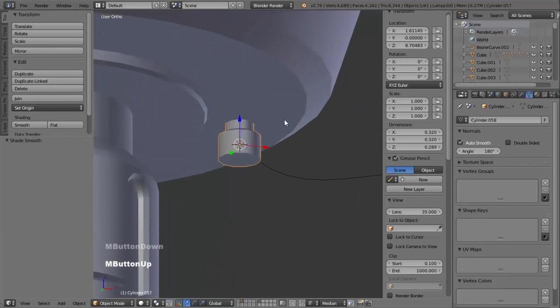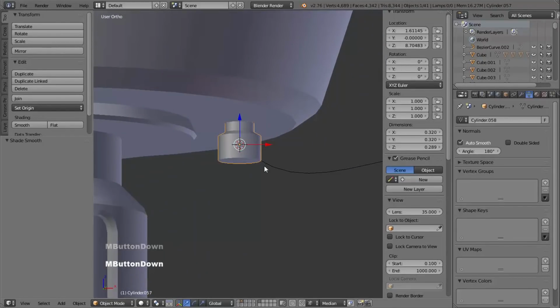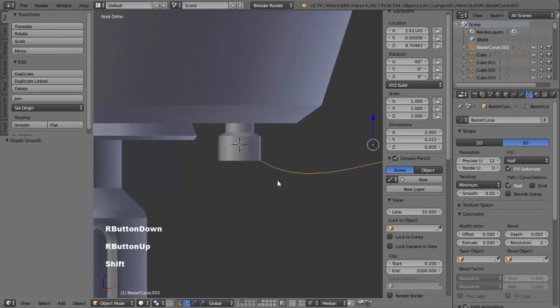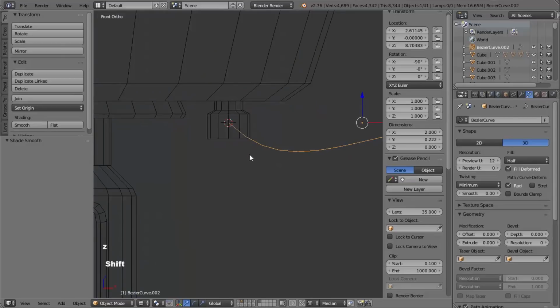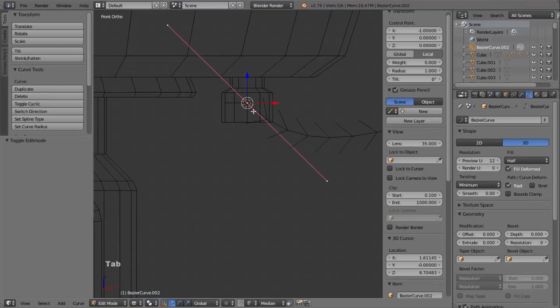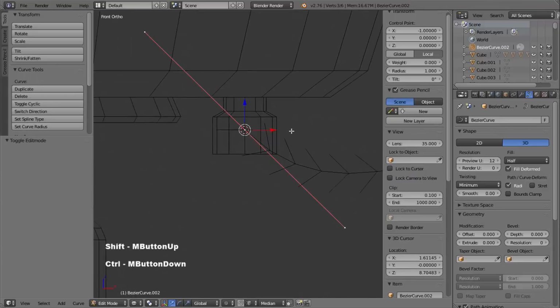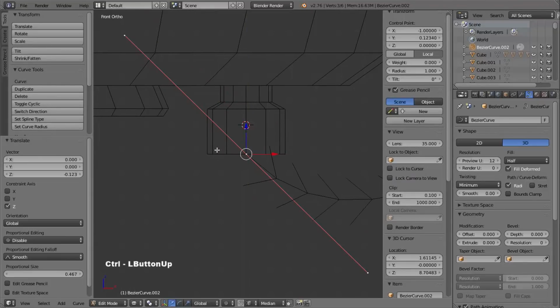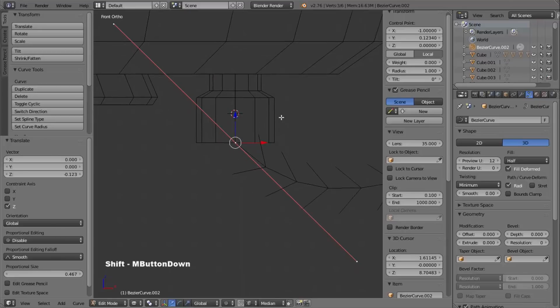Okay, so that's the basic socket shape I've got, and now I need to adjust this curve a little bit to make it work well with this object. So back in my front view, I'm going to select the curve, and in wireframe view again I'm going to go into edit mode, and I've still got this vertex selected, and now I want to hold Control and click on the blue arrow on the gizmo and snap it to that vertex at the bottom of the cylinder so that it's flush.